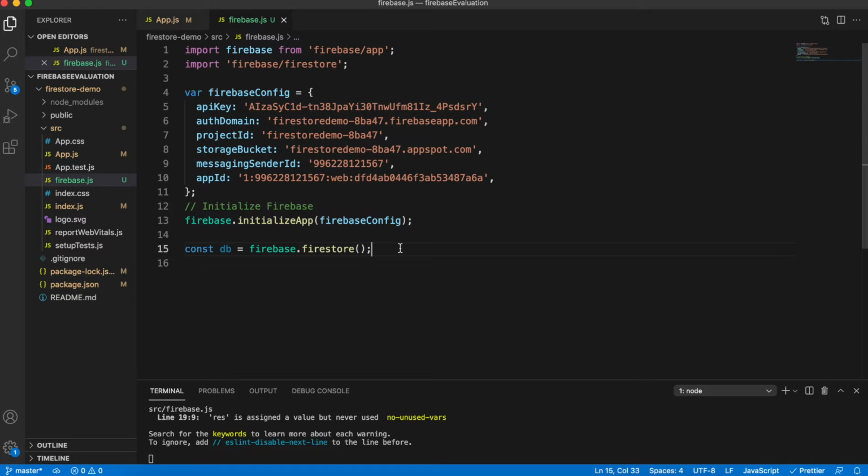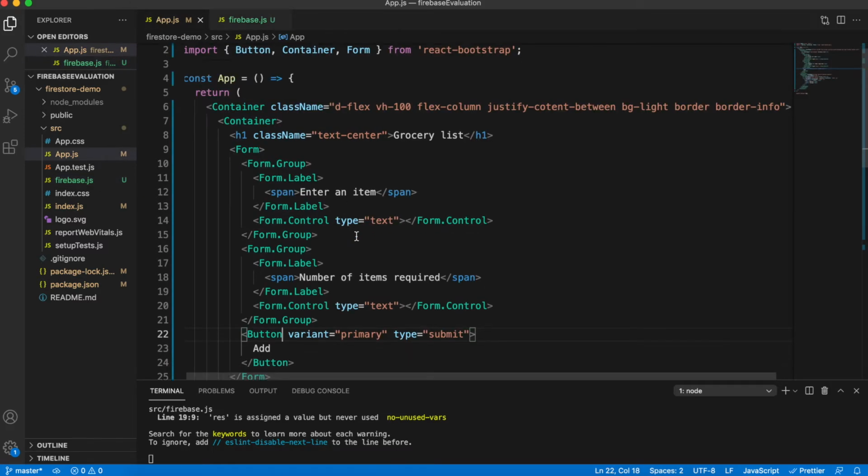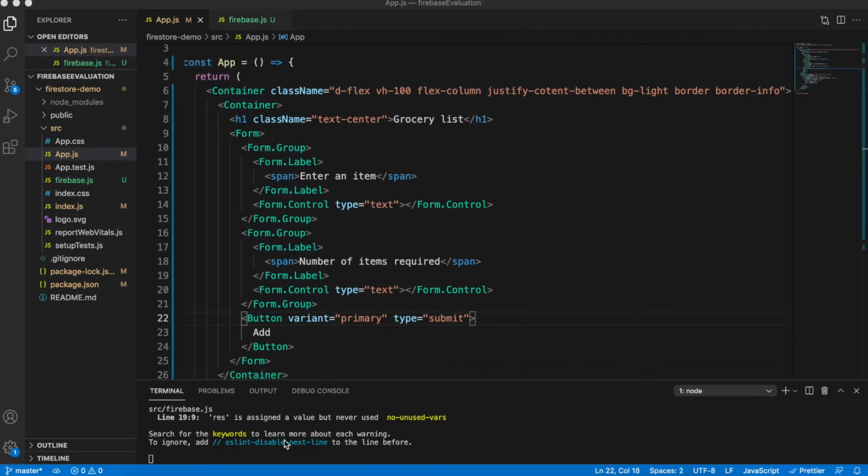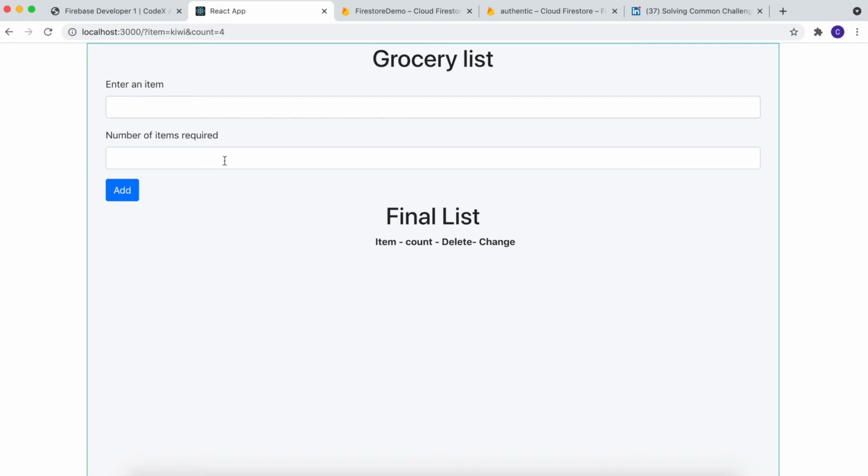Okay, now let's get into building our project. In this project I have, as you can see here, two inputs and an add button. So whenever I give input, it has to, whenever I click the button, it has to take the input.